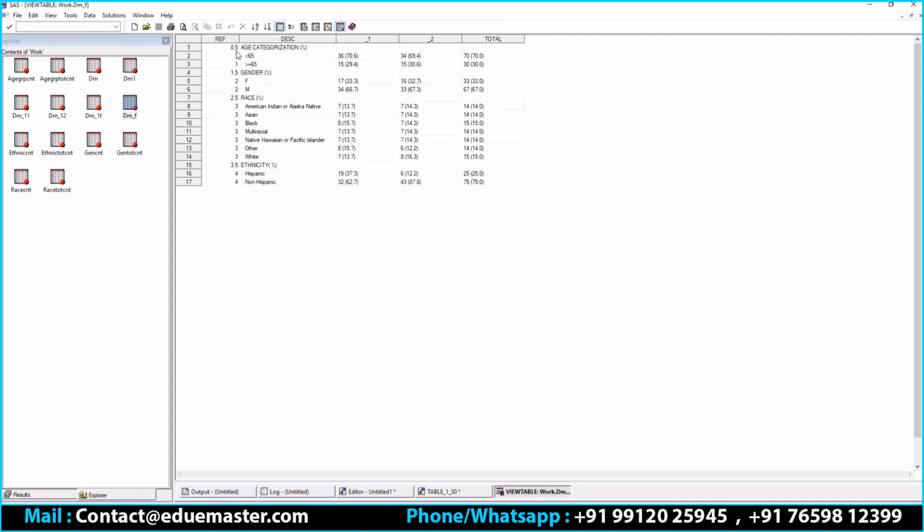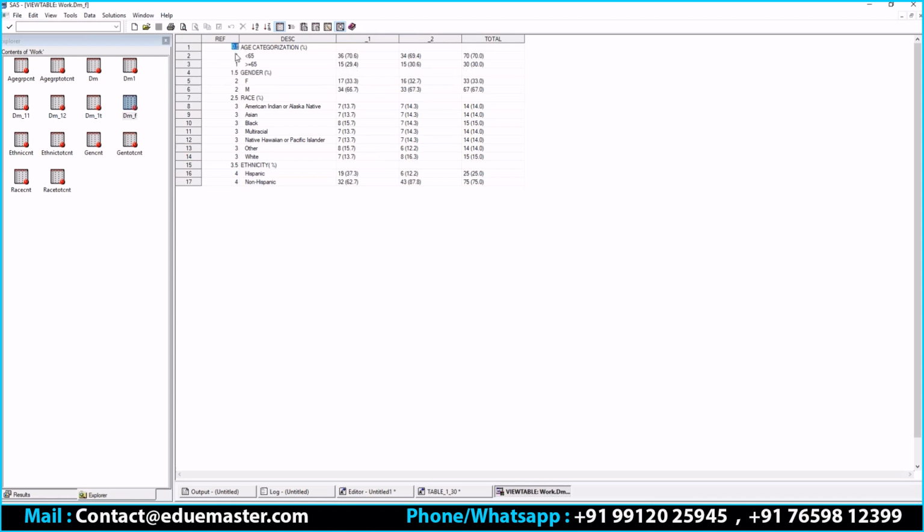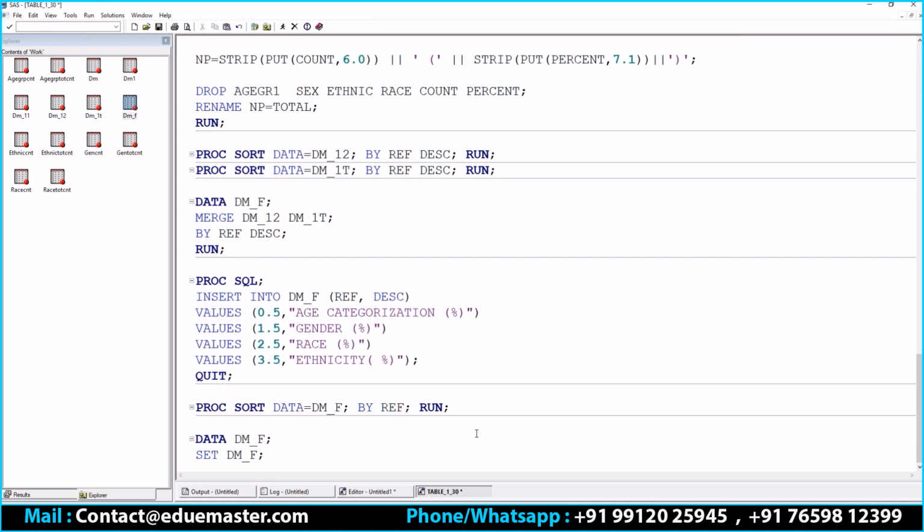Okay, so anyways, these 3 belong to one block of data only, right? And these 3 belong to one block of data only. So rather than taking like 0.5, 1 and 1, if you want, you can round the values. Okay, so how to round the values? You can take a data step. Data, set TMM.